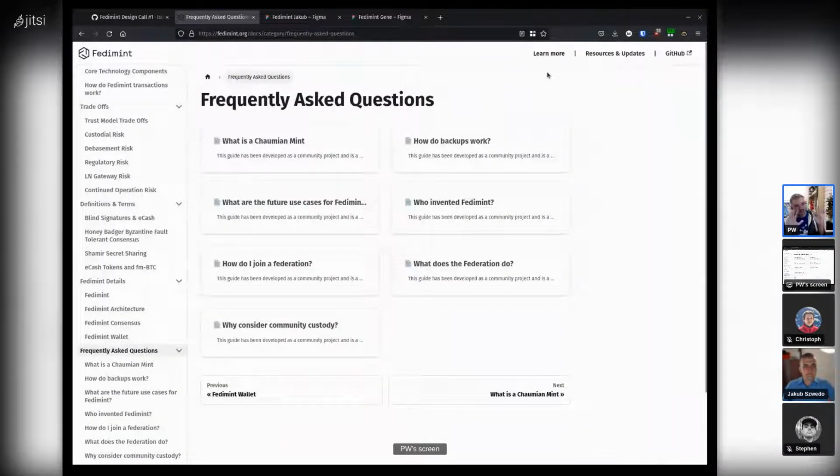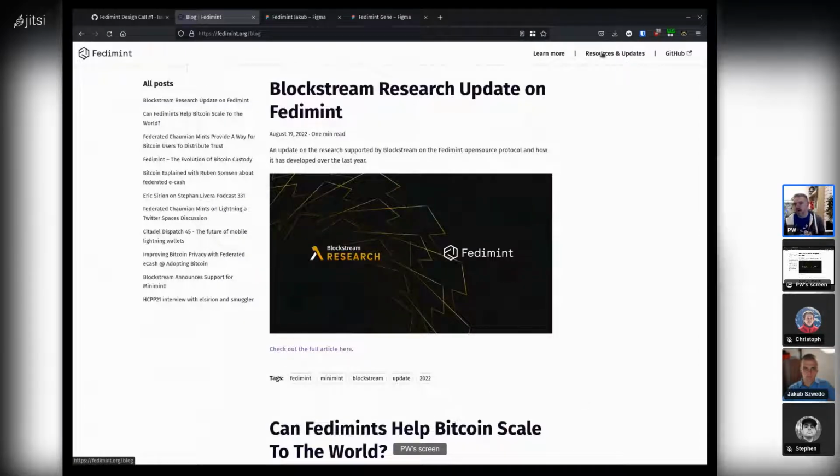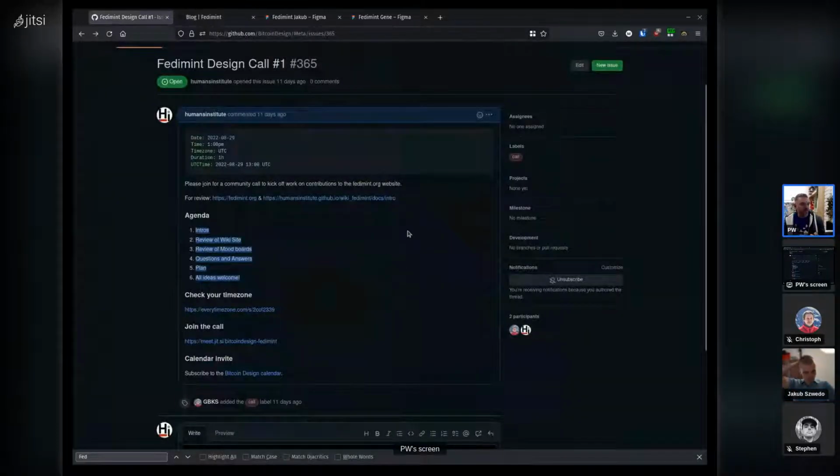So as you can see, of the 3 bits of the site, you've got the splash page to work with around, okay, well, how do we set the mood and the benefits for the site and the protocol? There's the documentation, which is probably good enough. I don't know what we'd want to do inside there as well, but that's probably more about just generating content and getting it out there, getting it checked. And then the resources and the updates, it's your blog post style stuff, which I'm sure we could fancy up. So that's where the system is at the moment.